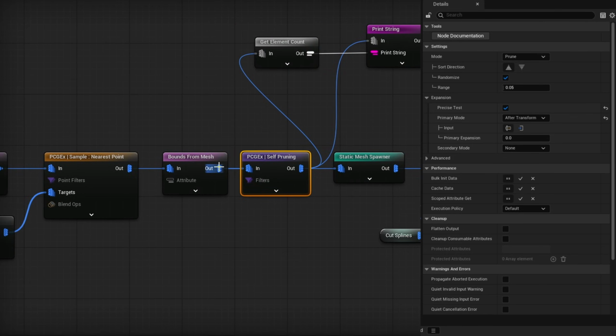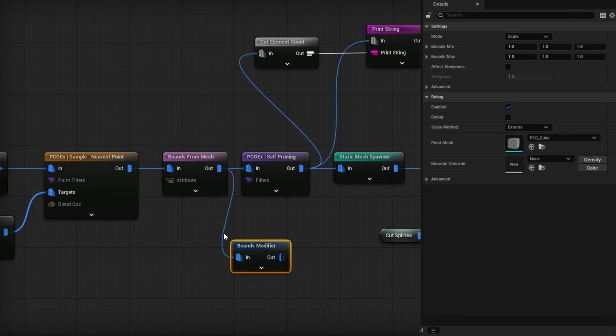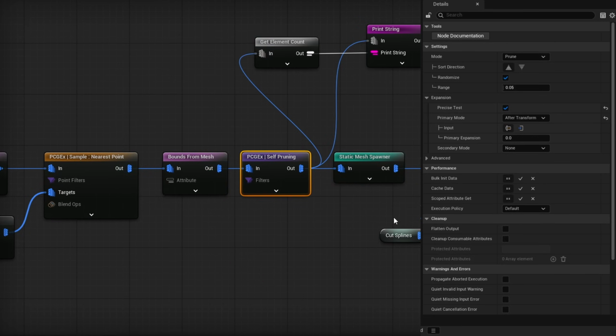Hopefully it makes more sense to you guys, but that's kind of the gist of how it works. Why is it transform instead of just scale? Apparently there's also stuff that it's doing with rotation and location. Honestly, I cannot wrap my head around it, but in terms of usability, set it to be after, and it will work pretty much like you did a bounds modifier here after you've done all your transforms. It's just built into this node.